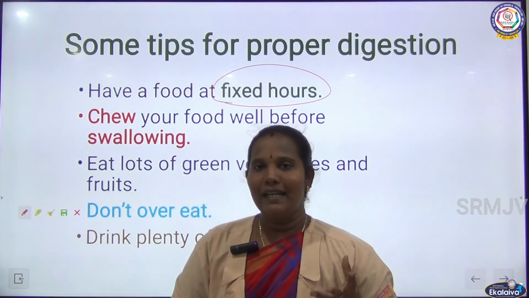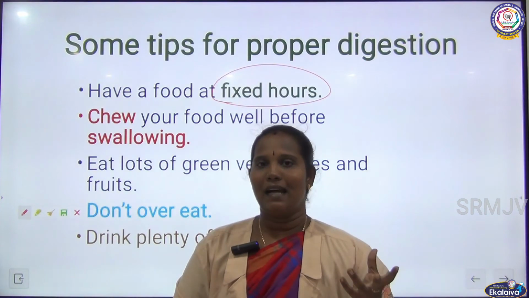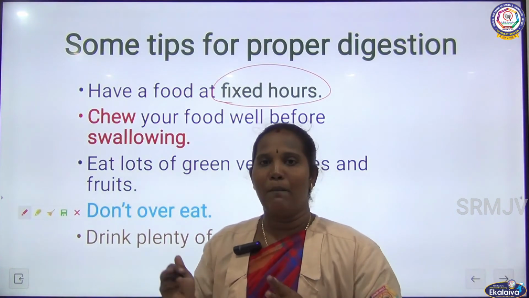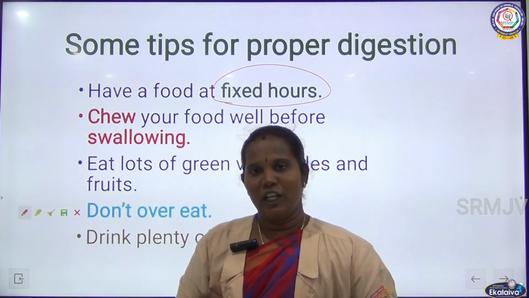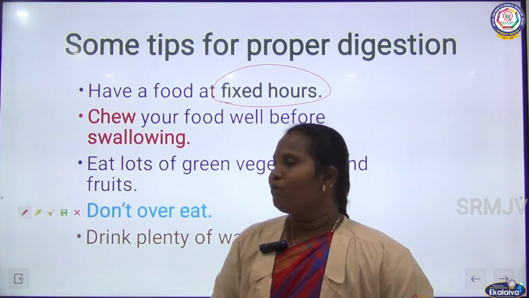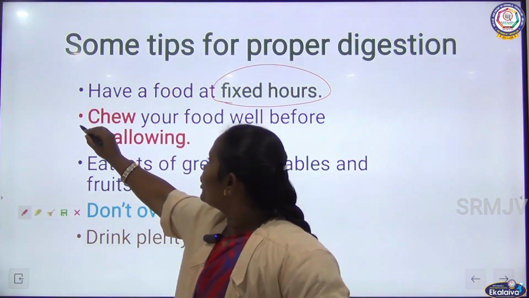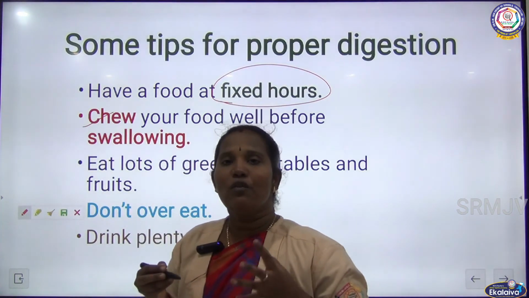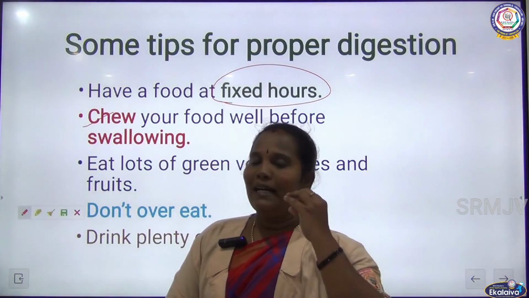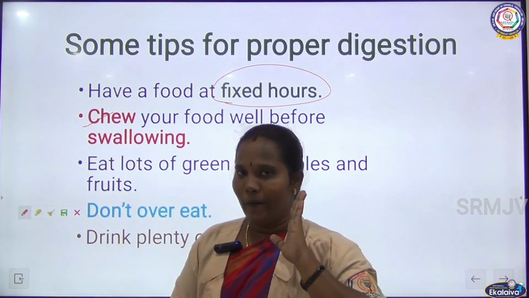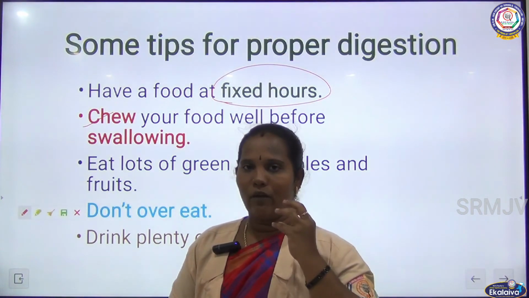Then we will get an ulcer. It happens, the ulcer and feelings like that. So the cell wall will be damaged if we do not eat at the particular time, and it will cause some cell damage. Okay, next one, chew your food well before swallowing. We should chew our food. We have teeth in our mouth, no? I told you 25% of the digestion is happening inside our mouth.